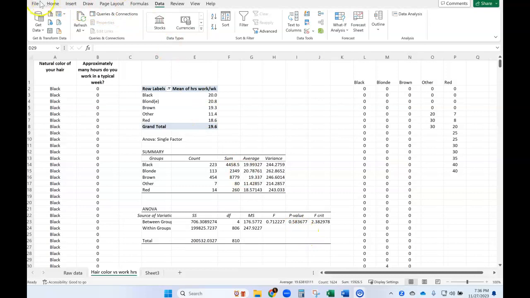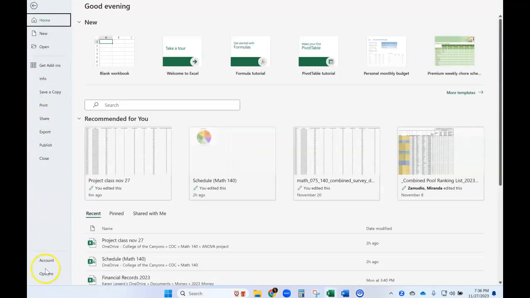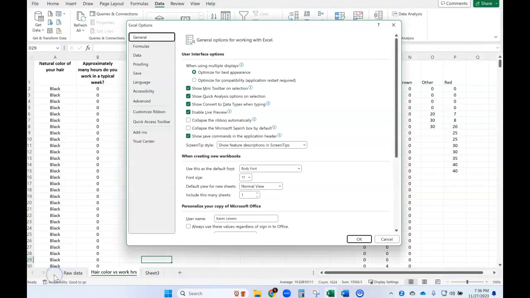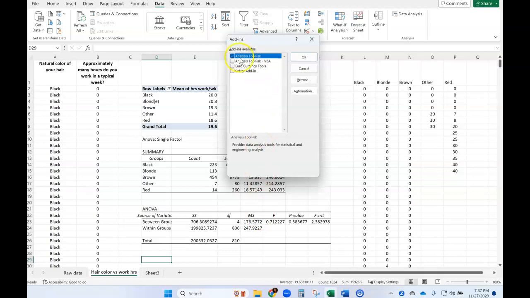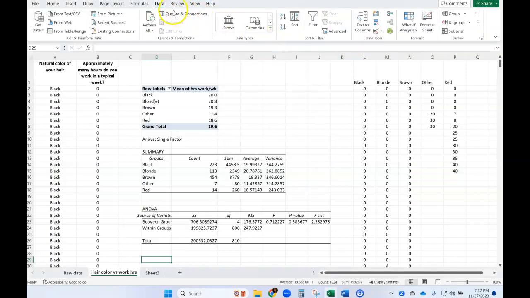table. The way I get it is I go over to File, and then I go down to Options, and I select Add-ins, and then Manage on the bottom, Excel Add-ins, click Go. And I toggle on this Analysis Tool Pack. That gives me this button. You can see if I take it off, I lose that button. So under Data, my button is now gone.